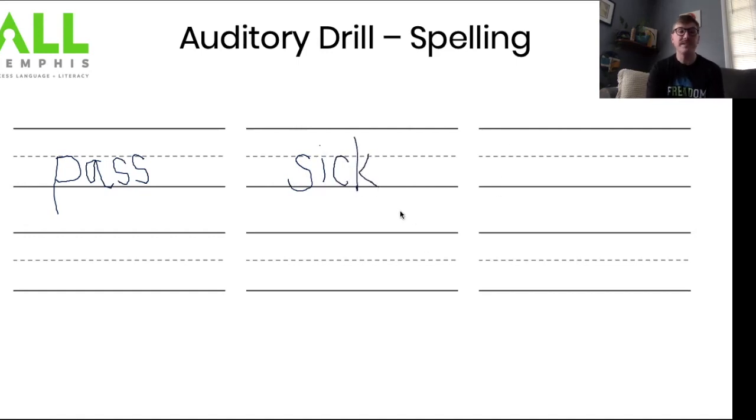Remember in the card deck, we talked about how CK says K at the end of a short one-syllable word after a short vowel. So we need the CK to spell this word correctly. Great, now we're gonna spell some two-syllable words. This is exciting. The first word is the word napkin. What's the word? That's right, napkin. Let's go over the first syllable, nap, nap. Your turn. Very good. N-a-p.